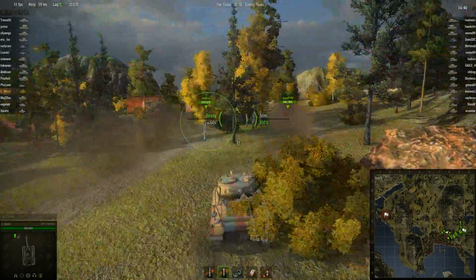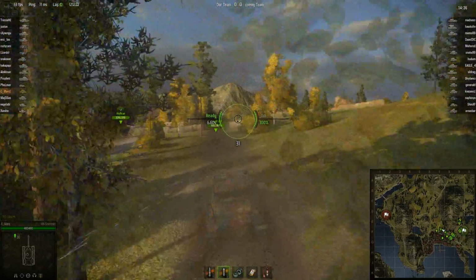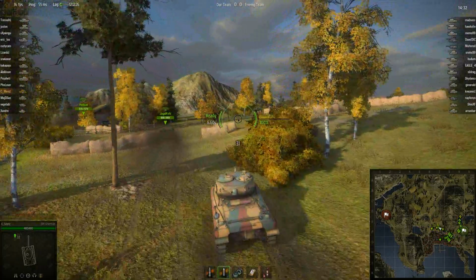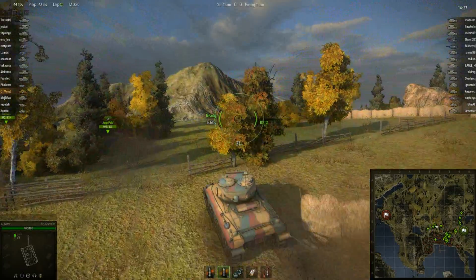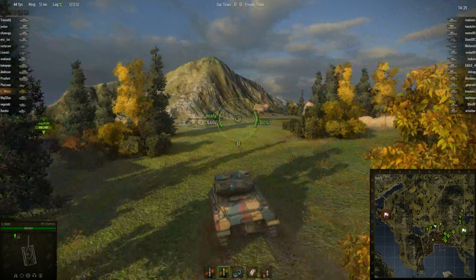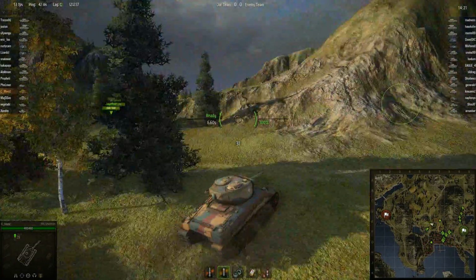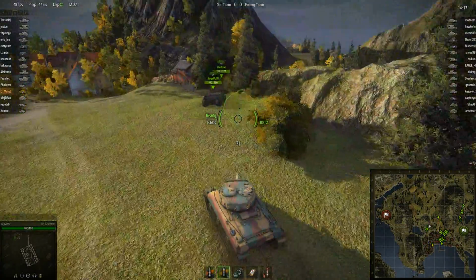Trick with the M4, since it doesn't really have much armor, is get shots in, move back, and reposition, since you don't have all that much HP too, especially in tier 6 matches. You can pretty much be taken out in a few seconds. Let me see if I can get a quick shot off down here.